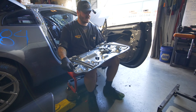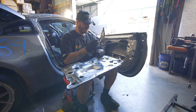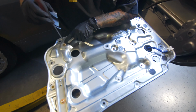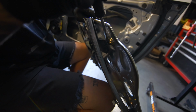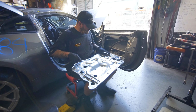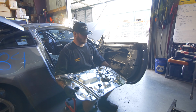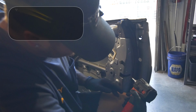And I like doing it this way because if you were to undo this 10 mil and that 10 mil and this 12 and this 12, these are all adjusters. So see how this stud has a slot in it? You can actually adjust the thickness of where the regulator sits. So I always try to leave it in the OEM spot. If I were to loosen that 12, I'd be able to spin that nut up and down and adjust the window. But there you go. The window regulator with the motor stays all intact. Nothing got bent. Yeah, very simple.